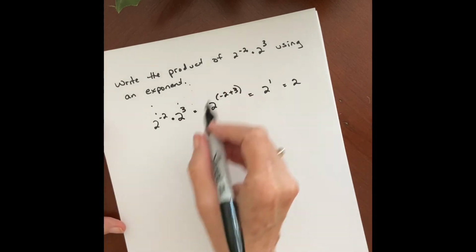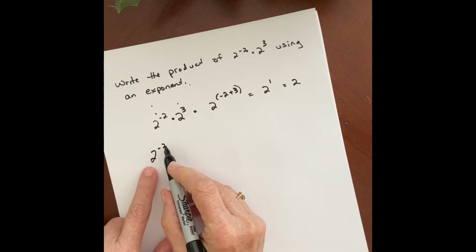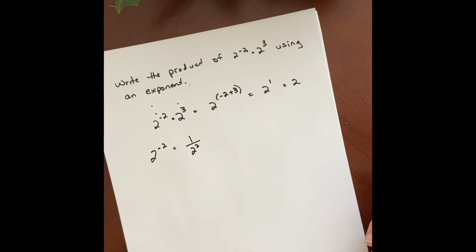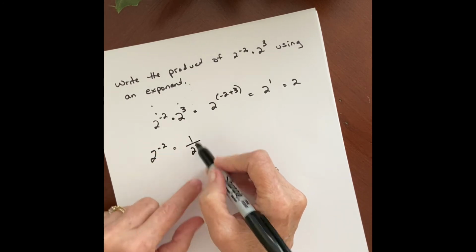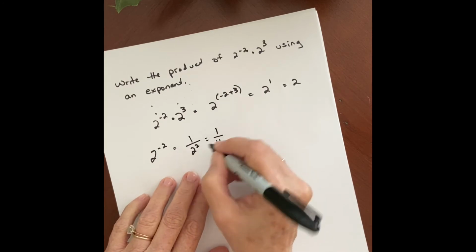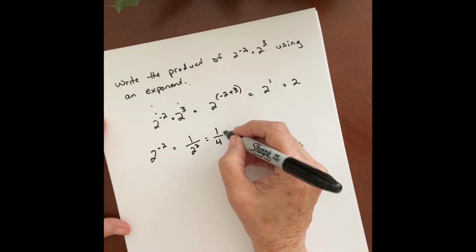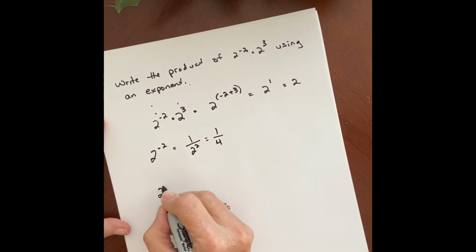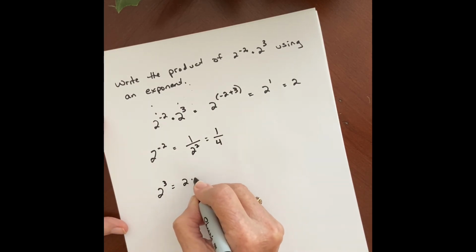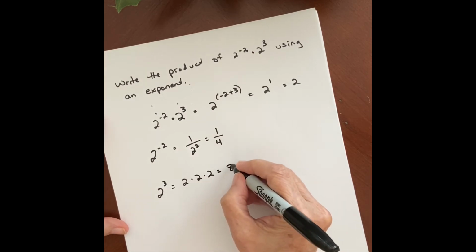Let's see why that works. Okay, so 2 to the negative second power. Remember, that's the same thing as that, right? That negative makes it just become a fraction. Well, 2 squared is 4, right? So we know that's one of the numbers we're going to work with. We're also going to work with 2 to the third power. It's not negative, so in that case I'm just saying 2 times 2 times 2. 2 times 2 is 4, times 2 is 8.